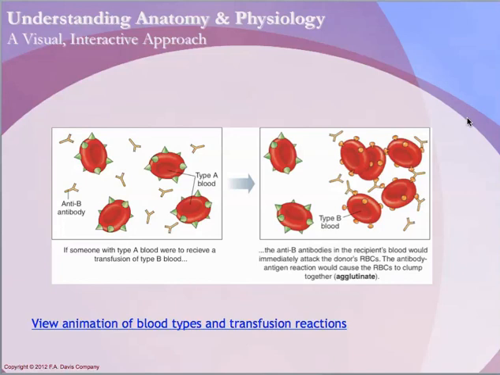Usually, though, this doesn't occur because only the red blood cells are transfused. So that's why when we give somebody O, we are just giving them the red blood cells that have neither antigen on it. And their blood, even though they have A or B and they have anti-A or anti-B antibodies, isn't going to attack that because they're not going to be getting the anti-A and anti-B antibodies from the donor blood. So that's why it's a universal donor.